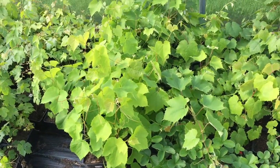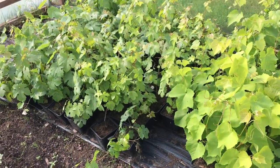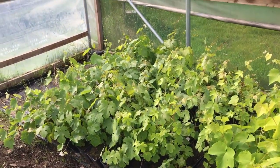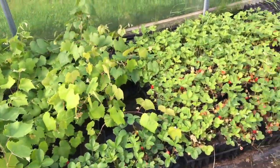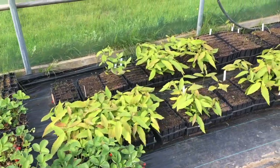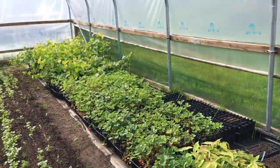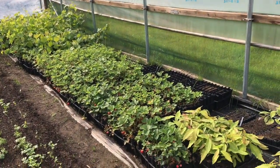We basically want to build these pots, get these planted up, fertilize a bit more, put them on stakes so we can get good plants, and space these out again here in the propagation tunnel, just to allow them to grow. And if this design works well, we've got a lot of chestnut and other trees popping up that we can get out too. So hopefully this will be useful for other people too.